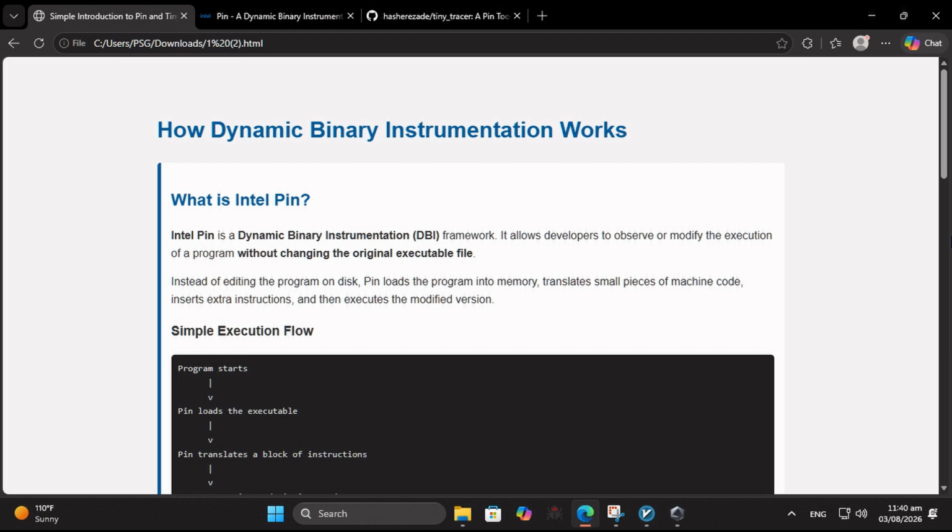First, let me give you a super quick explanation of what dynamic binary instrumentation actually is, and how a tool like Intel Pin works. Think of an executable file for your computer, like a recipe for cooking. The CPU reads and executes it line by line, just like a chef following a recipe step by step to get the dish ready. So, what does a tool like Pin do? Let's stick with that cooking analogy.